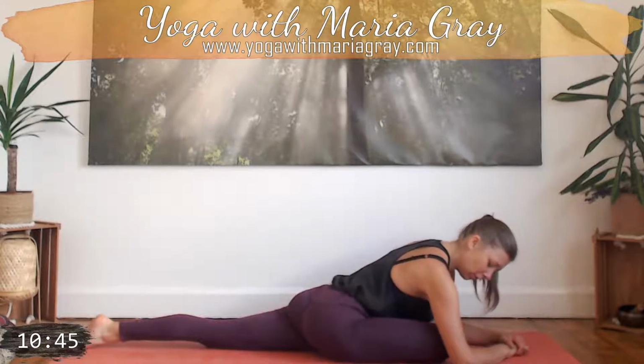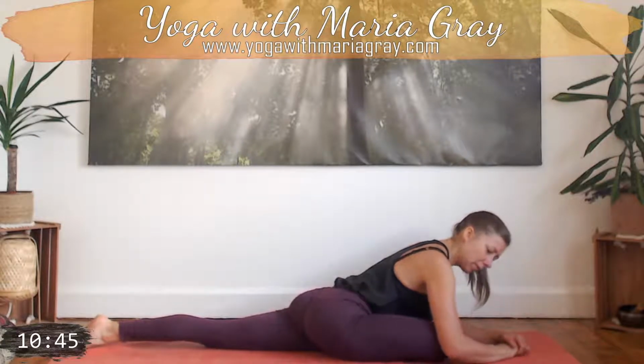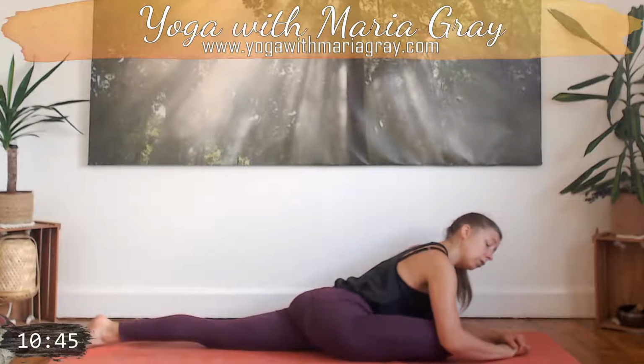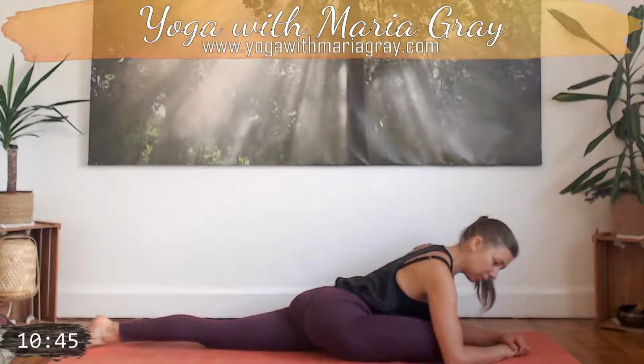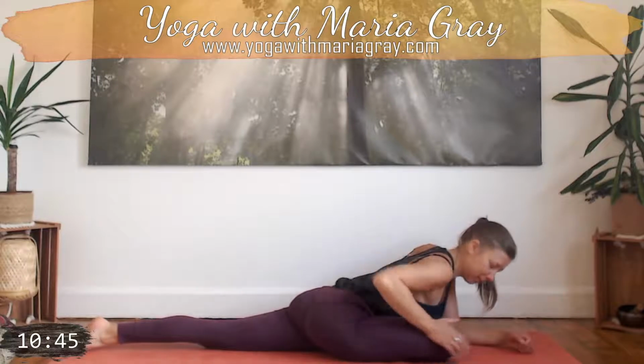Just using that body weight, just kind of bringing your weight over the left side to try and square those hips off. And you should feel it in that right glute, that right hip.